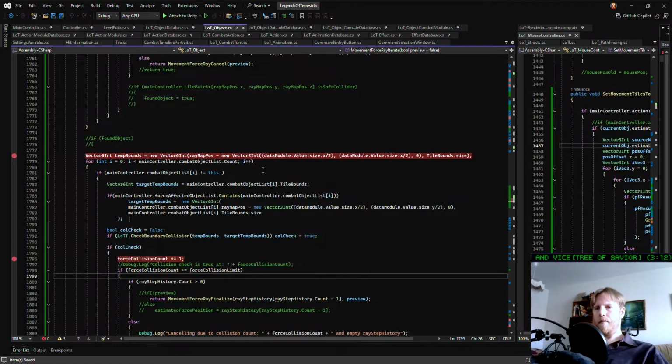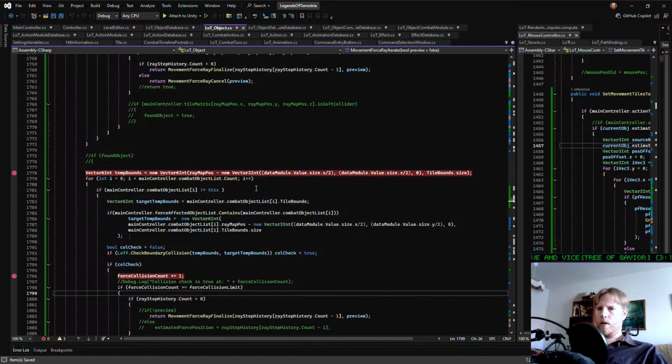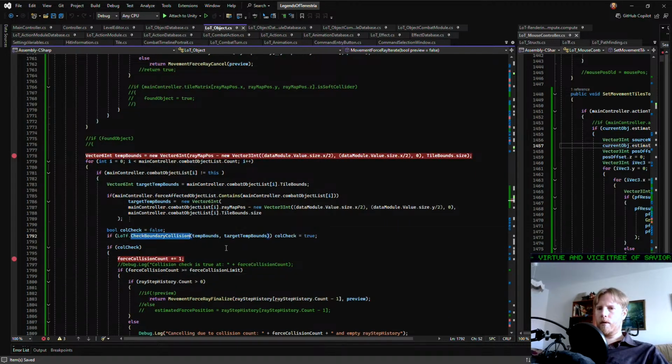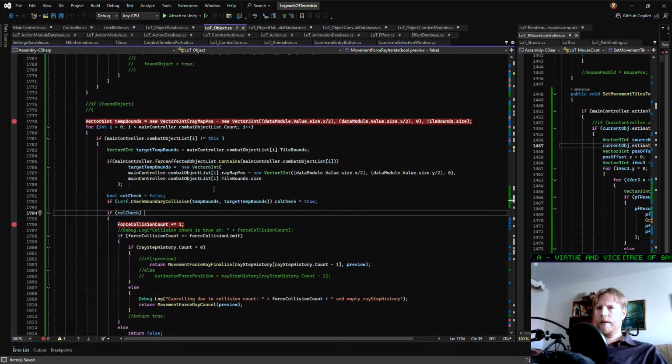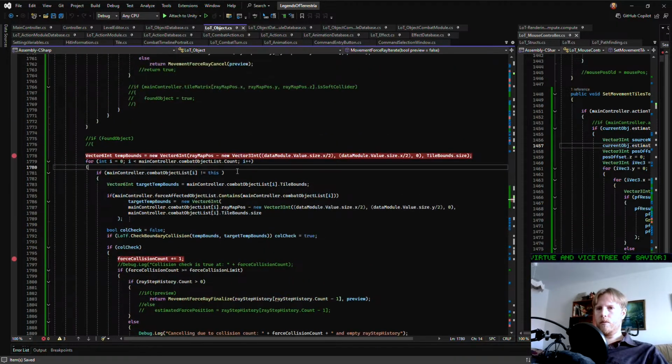So what am I doing here? I'm creating temp bounds, which is tile bounds.